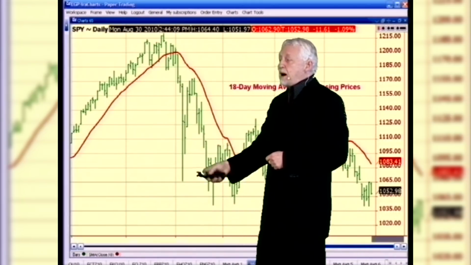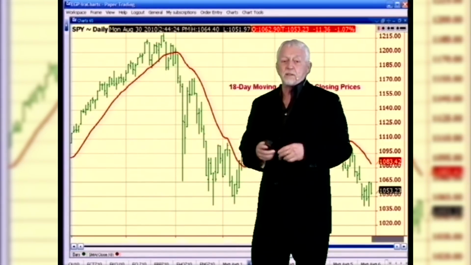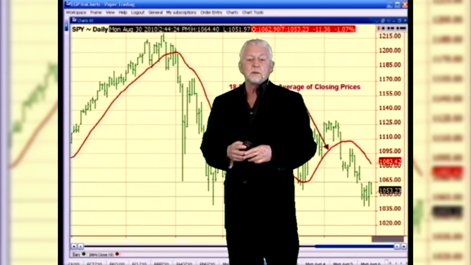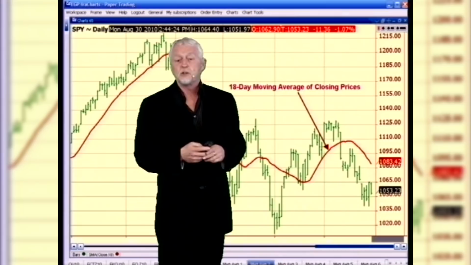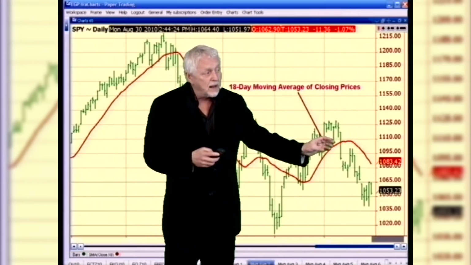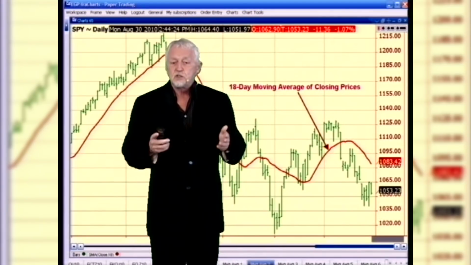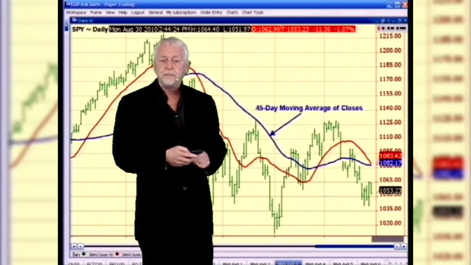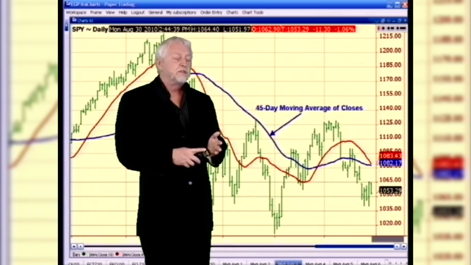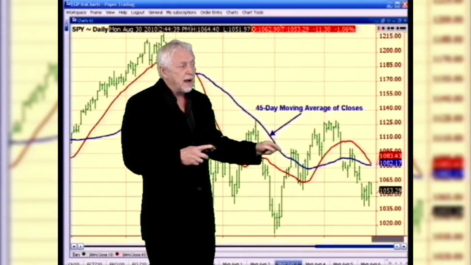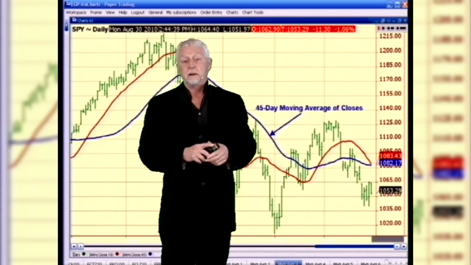Instead of trying to pick bottoms in the markets when you're under that average, I'd rather look at rallies as potential sells, and when prices are over it, I'm looking for potential buys. At times it can be right against that average as well. The situation warrants how you work with it. There are crossovers of moving averages and other moving averages to use. One of them that I use is the 45-day. A lot of people use a 50-day.